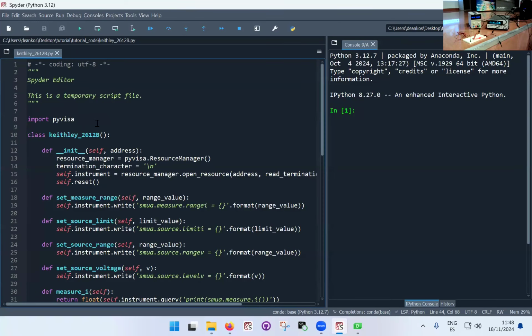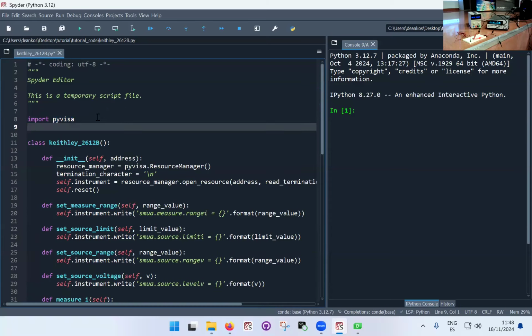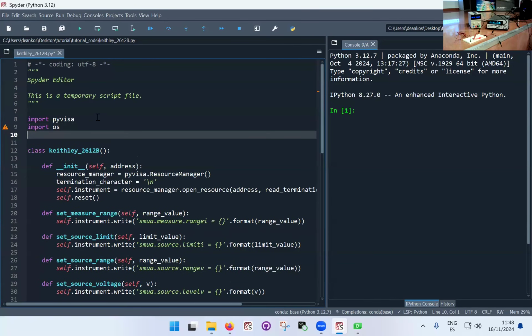Okay, so to do that, we're going to need the so-called PyQt package. And so this is what I'm going to do now. I'm just going to import a few things, which I'm going to use later, so it will make sense a little bit later. I'm going to import os, which is a package to manage things related to the operating system. In my particular case, I'm just going to use it later to get to the directory of the file that I'm trying to open, the user interface file.